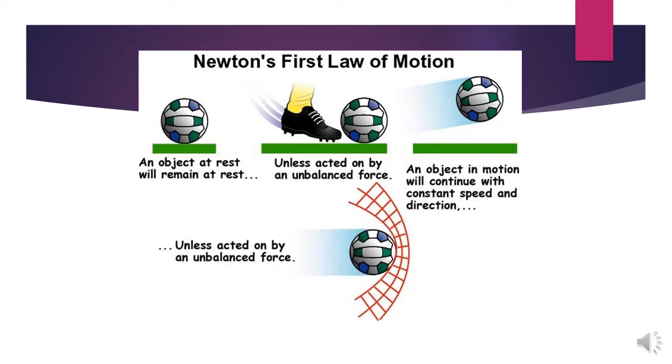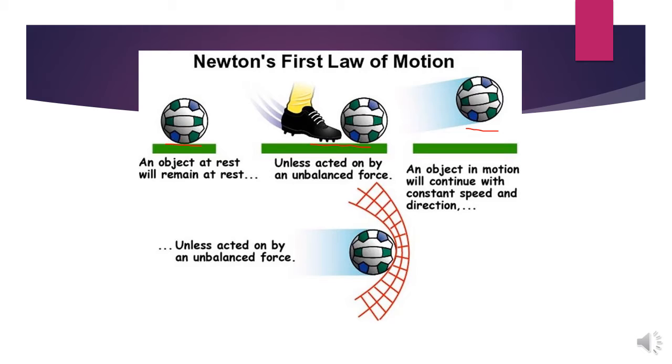So now let's look at some examples of the first law of motion. So we have an object at rest. You can see the picture of the soccer ball here sitting on the grass, at rest, not moving, right? It's going to stay there. It's not going to move unless acted upon by an outside force. So in the next picture, the outside force is a person kicking the ball. They're applying a force to the ball, making the ball move. Now that that ball is in motion, it's going to want to stay in motion. It's not going to want to stop.